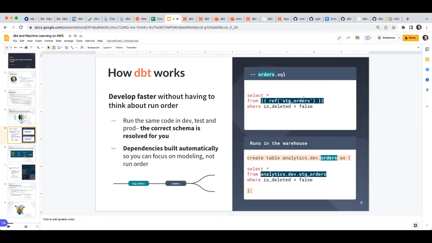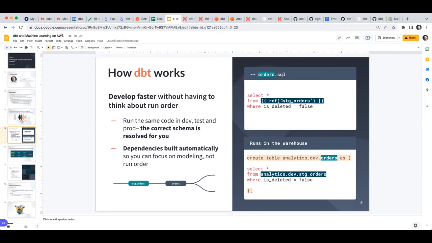And this does a couple of interesting things for us. Number one, it enables us to really easily separate environments. By removing my hard-coded reference to this specific thing that lives in my dev schema here, I'm able to set configurations around that code and then move it between different environments without changing anything about, from a logical perspective, what this query actually looks like. And then this analytics dev stage orders is all resolved for me based on the configurations I have in my project. And I'll show what this looks like live when we get to the live demo portion. So separating environments, one big thing.